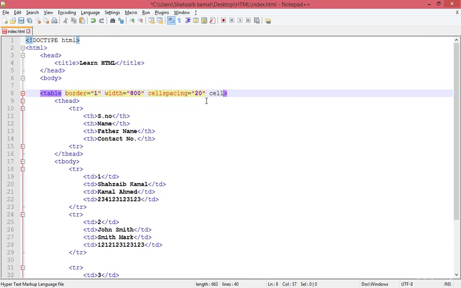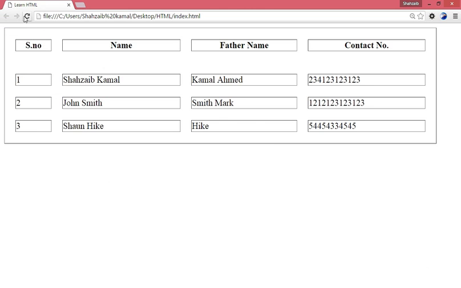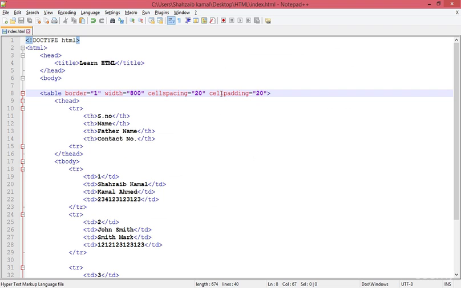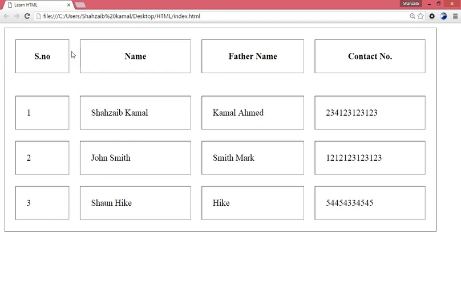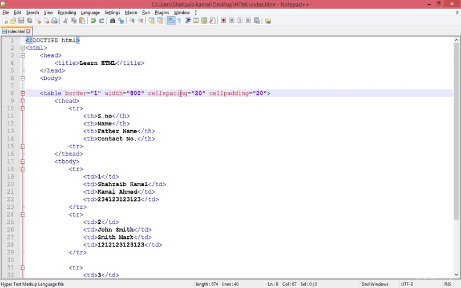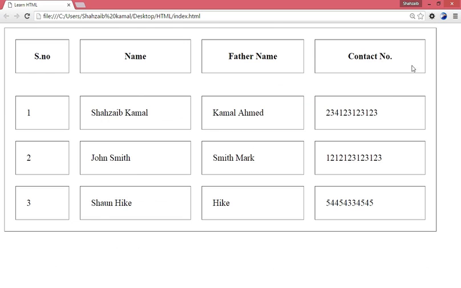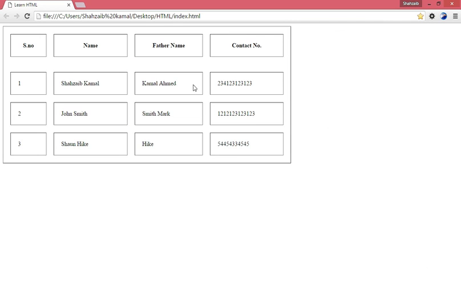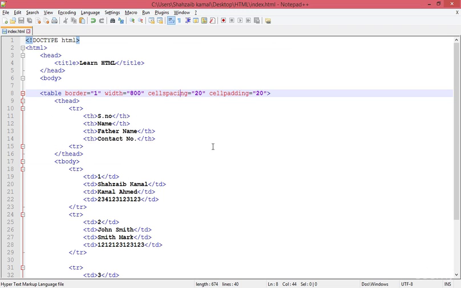Now the cell padding, again the 20. Save, go back to the browser and refresh. Now you can see that the spacing inside the cell is called the cell padding, and outside the cell, around the cell, is called the cell spacing. So we have put the cell padding and cell spacing too. And why is it looking too big? Because we zoomed in, if you remember, to around 150. By the way, this is the normal size. I just zoomed out. Save that, and these are the two attributes.